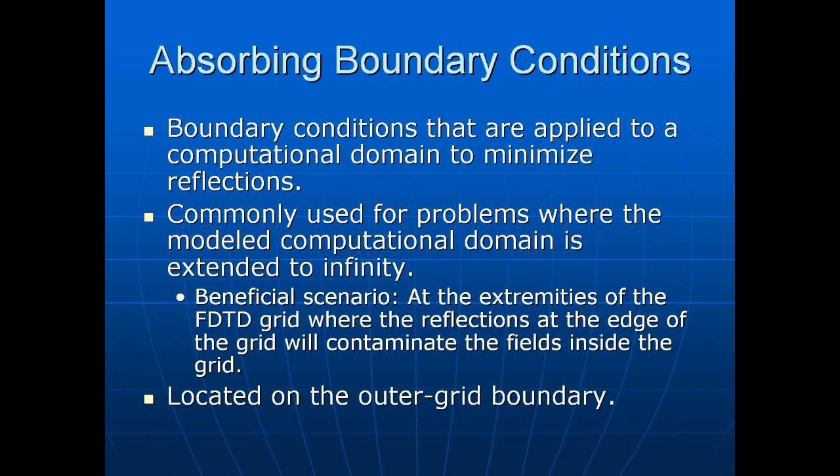These boundary conditions are commonly used for problems where the modeled computational domain is extended to infinity. These boundaries are located on the outer part of the grid, which is the area that allows all the waves to exit with no possibility of any reflections. In one-dimensional cases, the required boundary conditions are simple and exact because there will be plane waves that are normally incident on the edges of the grid. However, for 2D and 3D cases, the problem becomes more difficult because the wave may not be planar.